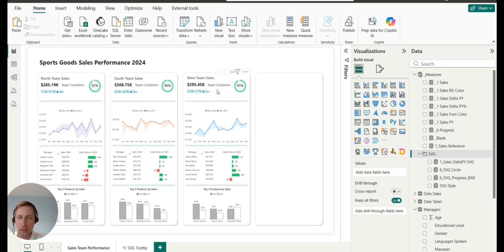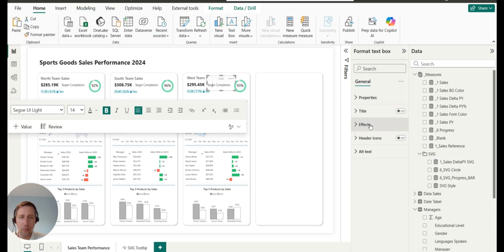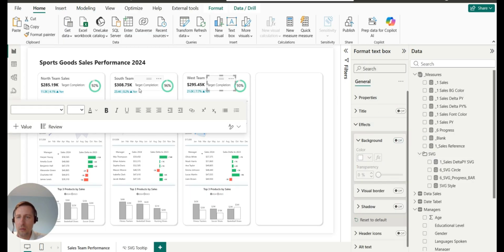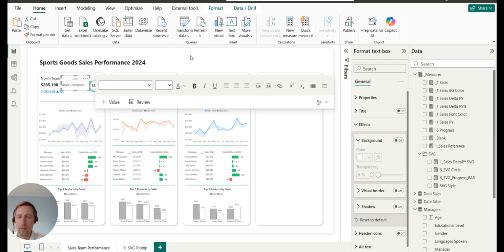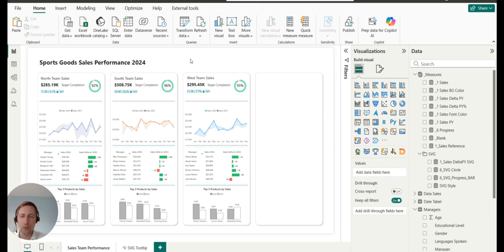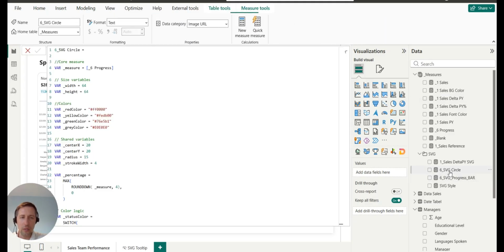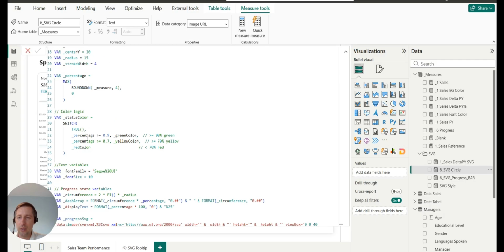By the way, let's remove background from here. Our target completion. Yeah, it looks good. So a couple of words about SVG cycle. You can adjust colors, yellow, green, gray, and here you can see when percentage is more or equal to 90, we use green.